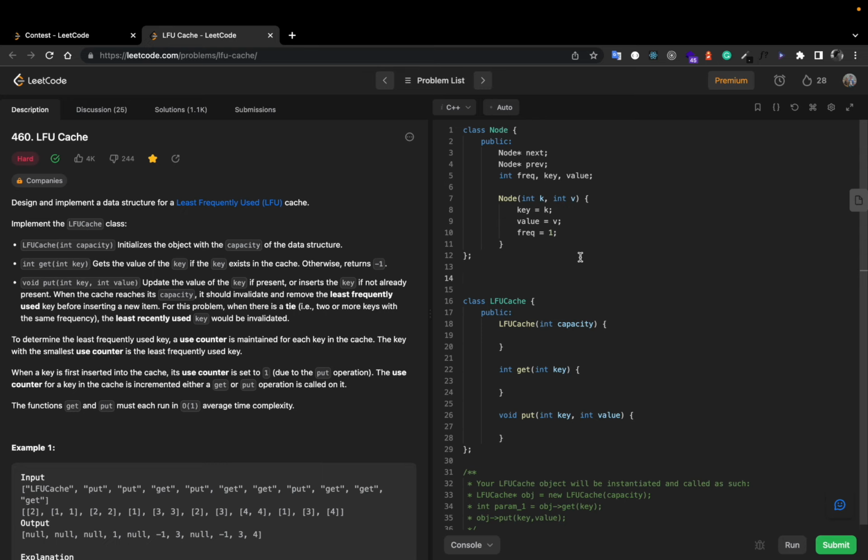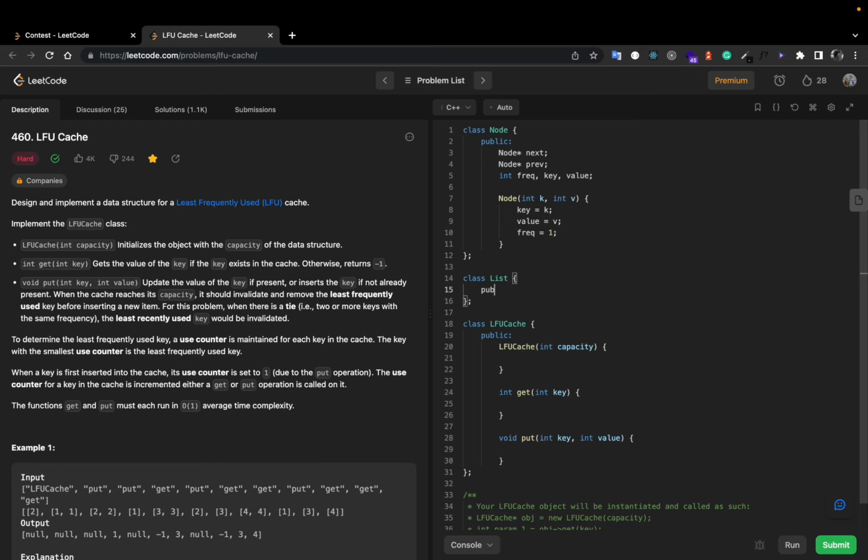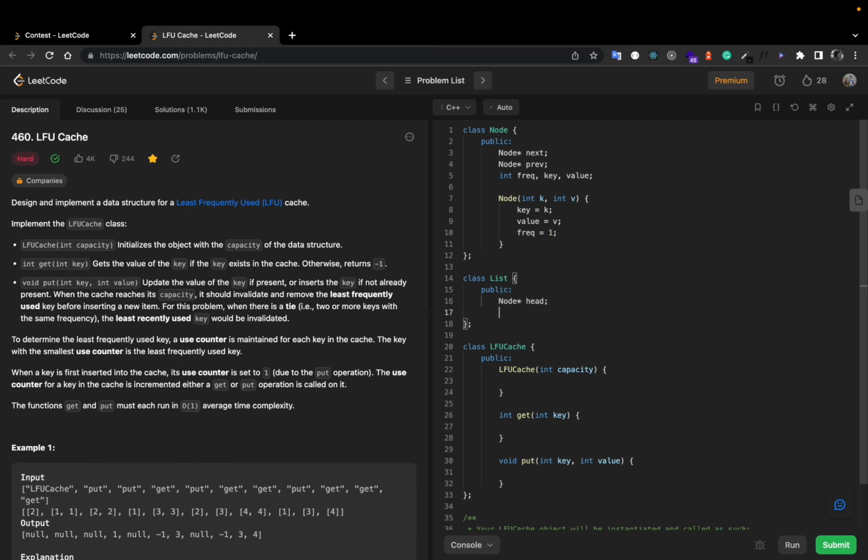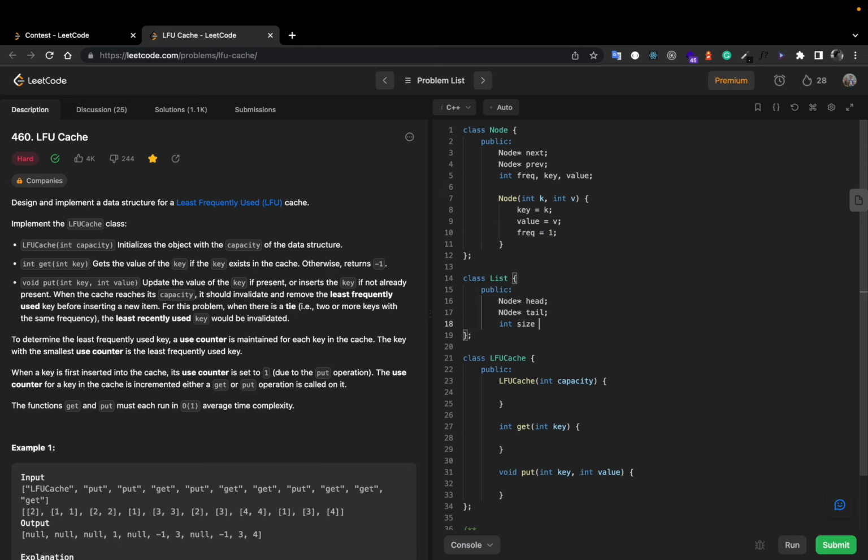After that we will implement a class called list, which is basically a doubly linked list. To implement this class we will go ahead and type something like this and keep everything public, such as node star head, node star tail, size. That's it.